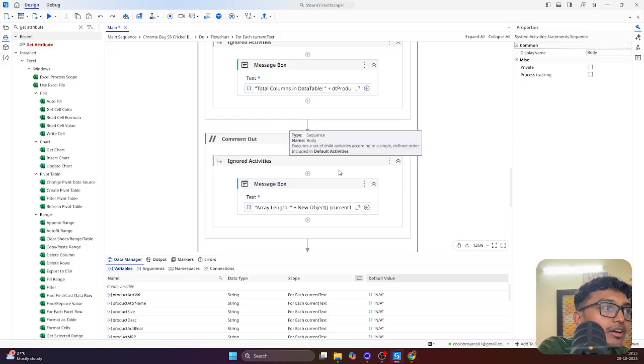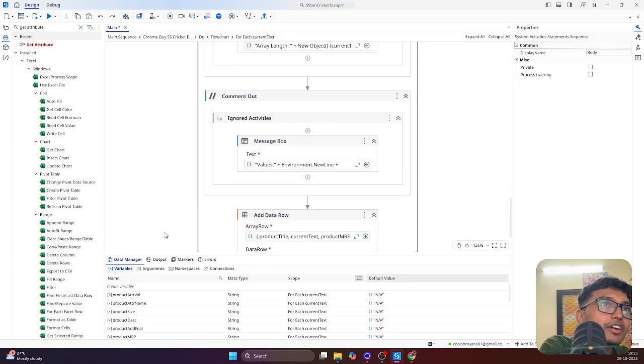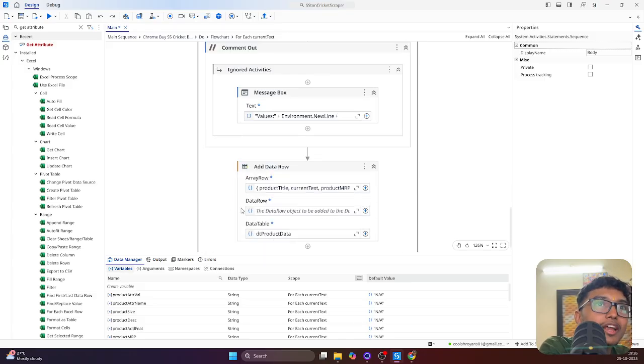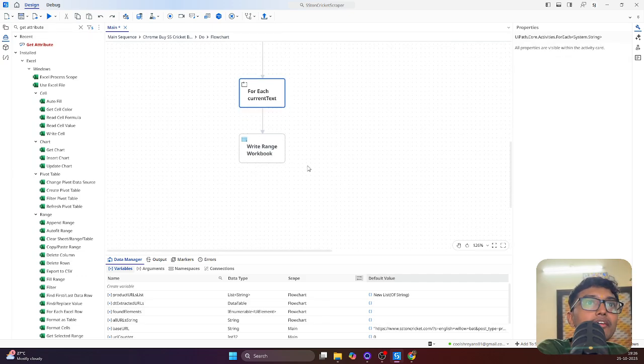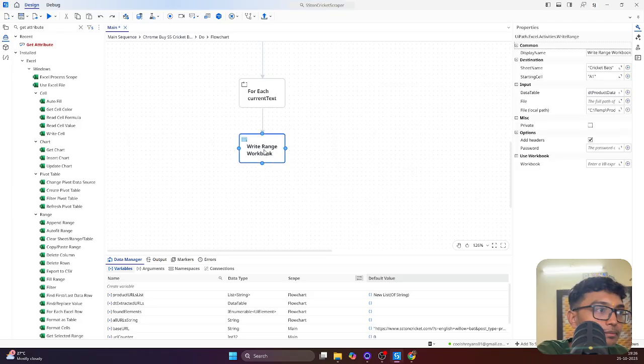Once it was done, I commented out those procedures and started to add this in the data row. Once the hundreds of products' data were iterated properly, I told it to add this data table to an Excel sheet.